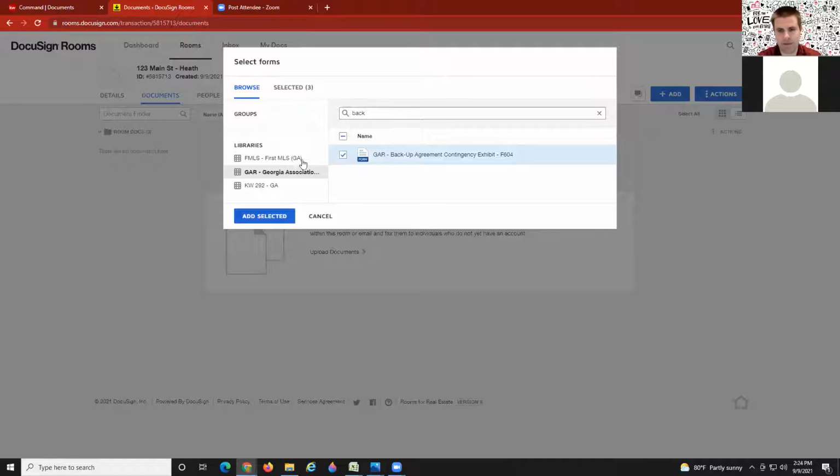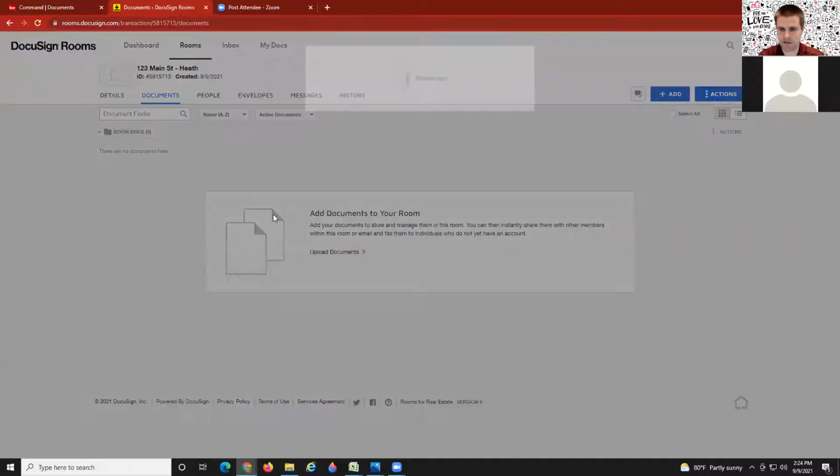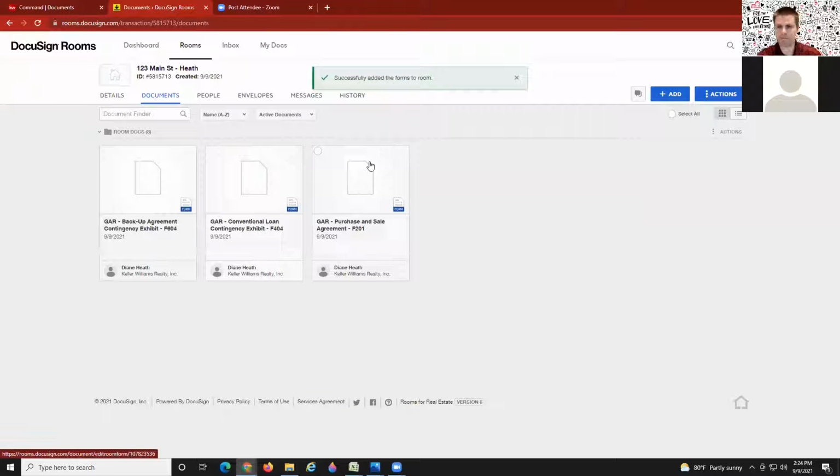Again, I always love to pull in the backup agreement because there's a lot of agents that don't know what a backup agreement is, and they don't know what it's used for. And we will check it out in just a minute because I always want you guys to be learning something. So right here, you can see we now have 3 different contract items inside of our Documents tab.